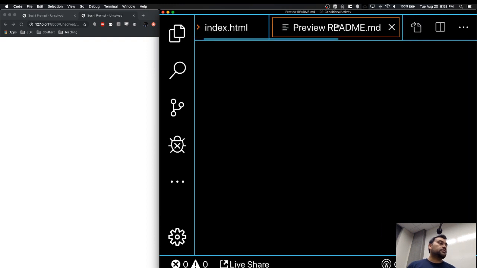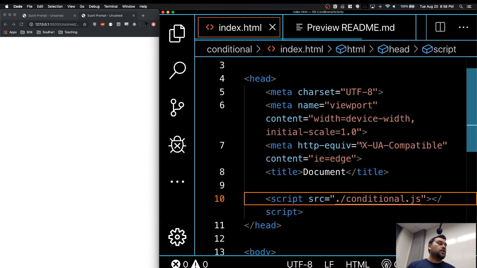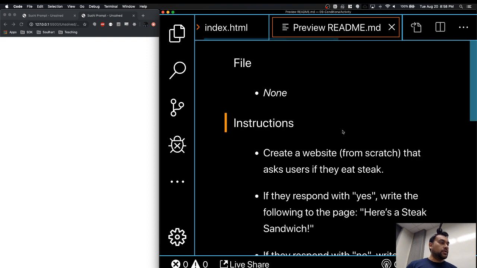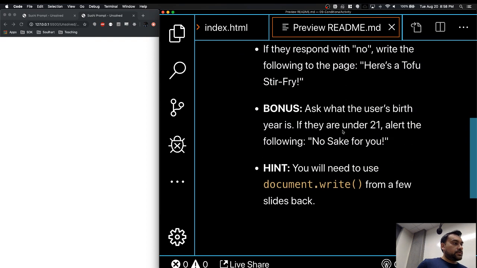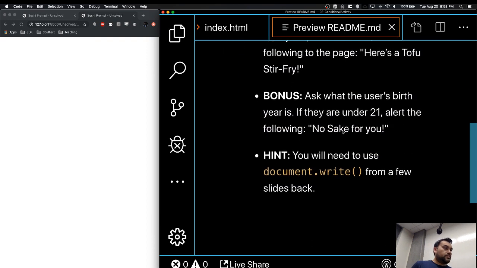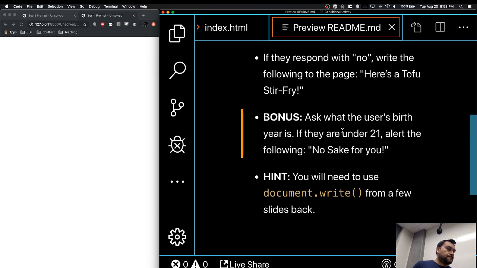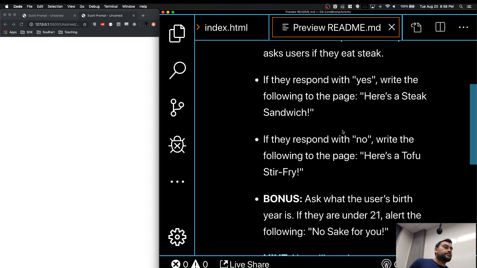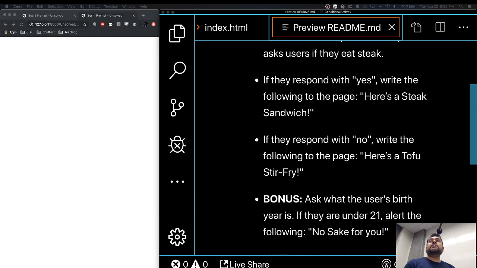You didn't talk about document.write, correct? No, not yet. So guys, in the readme, it talks about a document.write. Oh, it is. It's already here. So you can just use an alert or console log. Document.write will actually print it to the browser screen. We'll talk about it. Use alert, and I'll talk about what document.write does.